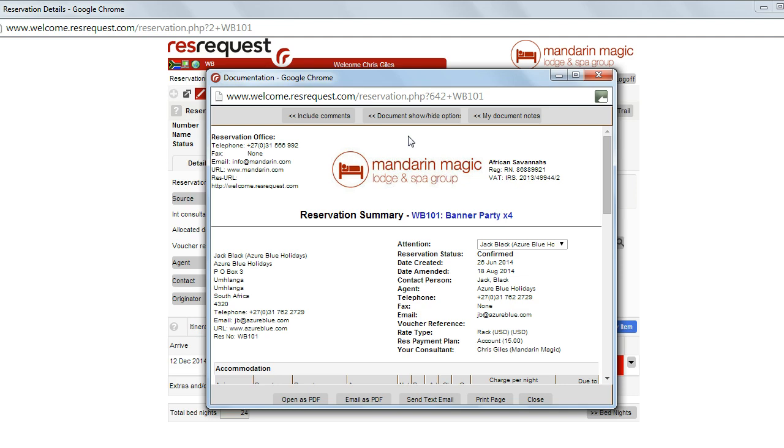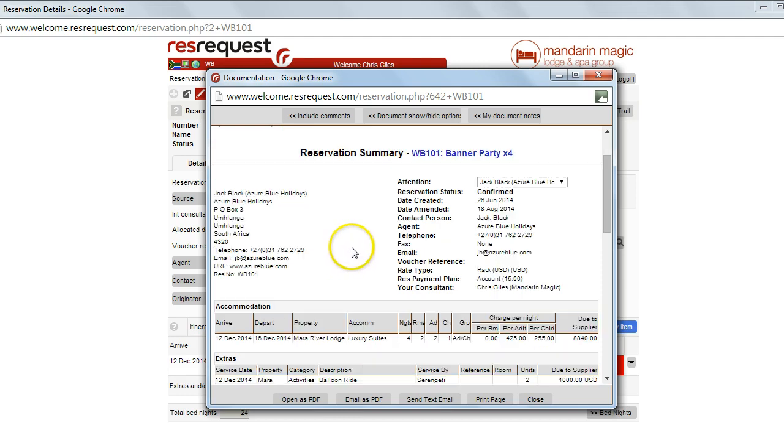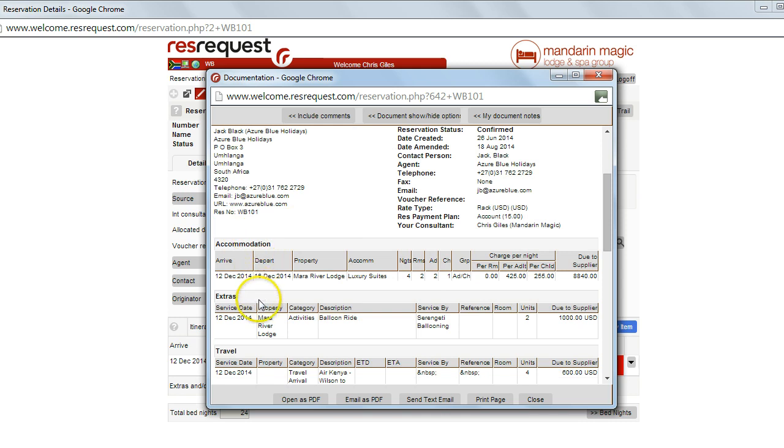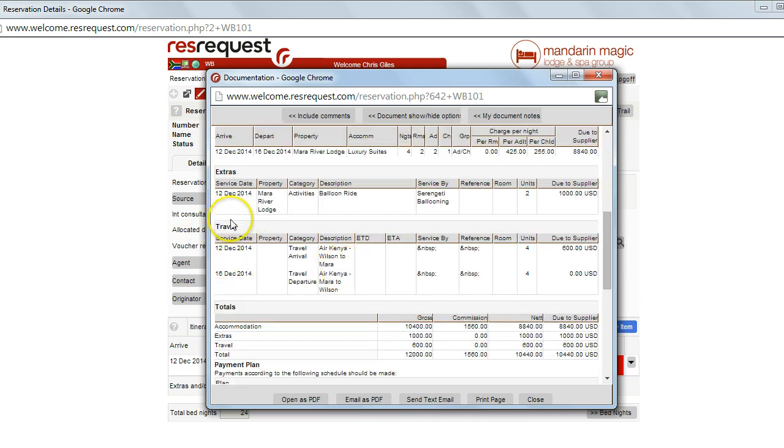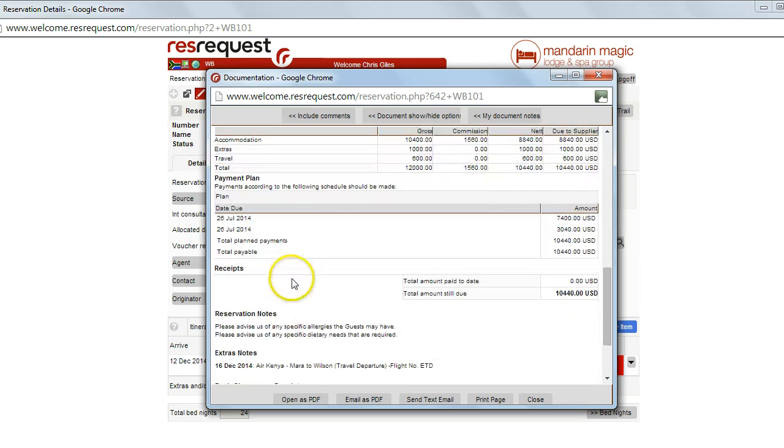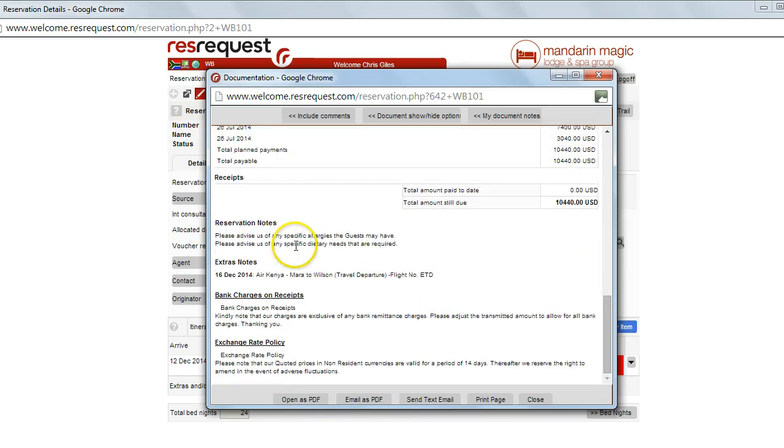This will preload a document based on information that is in the business structure and is sorted by accommodation, extras, travel, and then totals proceeding on to details of the reservation.